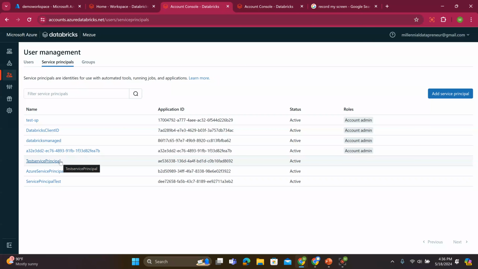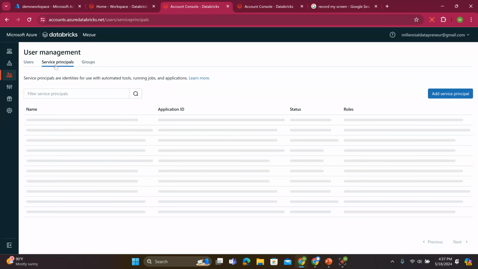Right now, it is possible to go ahead and add the service principals or users directly at the workspace level without adding it here, and it will not automatically show up in this place, but it's not encouraged. You should add it here, and then it will trickle down to the workspace. So it's very important to bear that in mind.